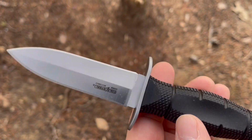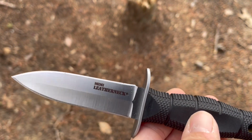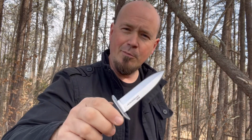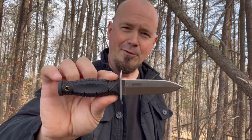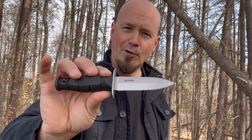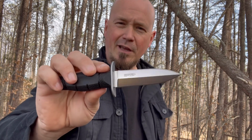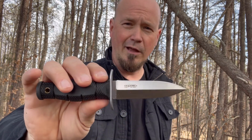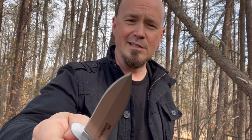It's not going to be hard to keep an edge on this, but I'm pretty sure most of you who would carry something like this are not really doing a whole lot of utility work with it anyway. In this video, I'm going to be doing some piercing. I've got a pretty thick-skinned laundry detergent bottle that I emptied out and just filled with water. I'm going to be using that to do some piercing and slashing, but something like this is going through anything. You pull out any kind of meat, it's going through it like warm butter. It's just made for that. It's got a blade on both sides. It's very sharp right out of the box.